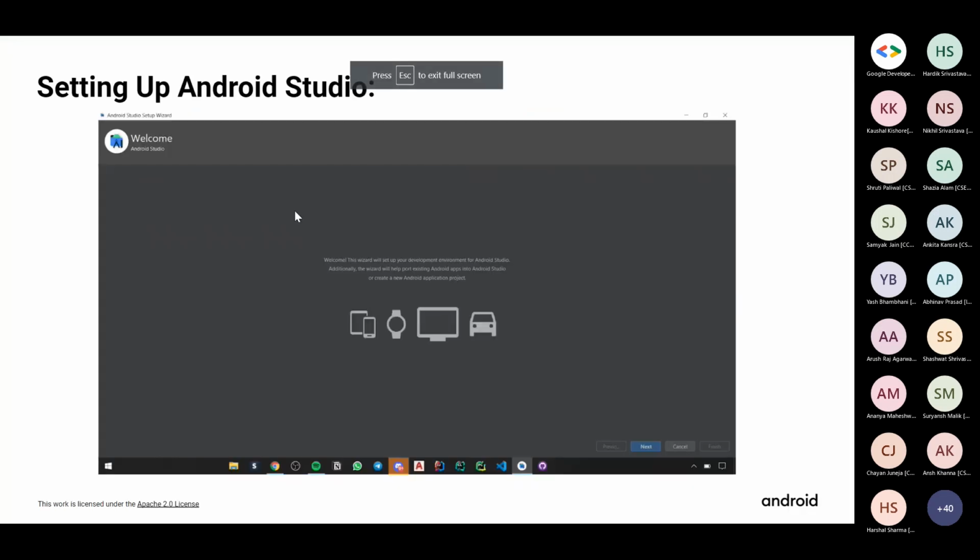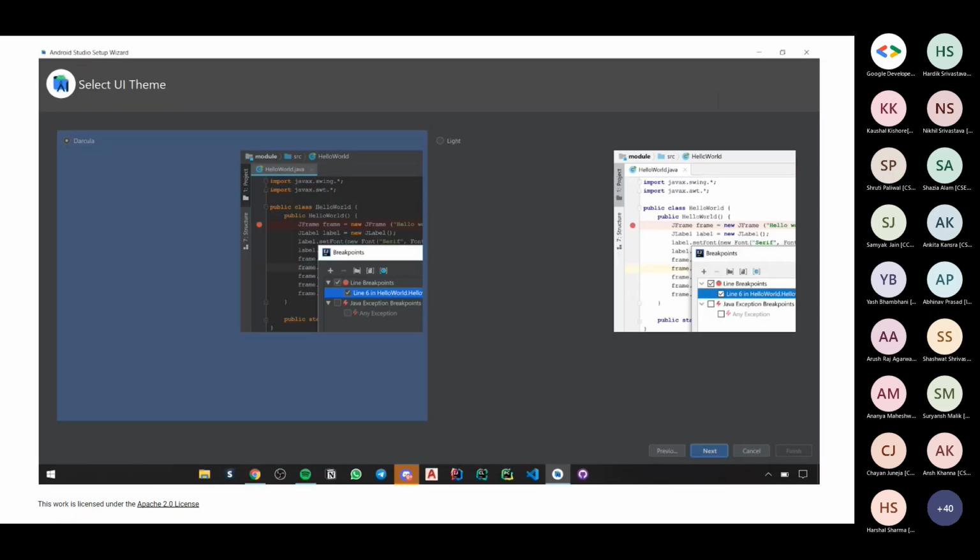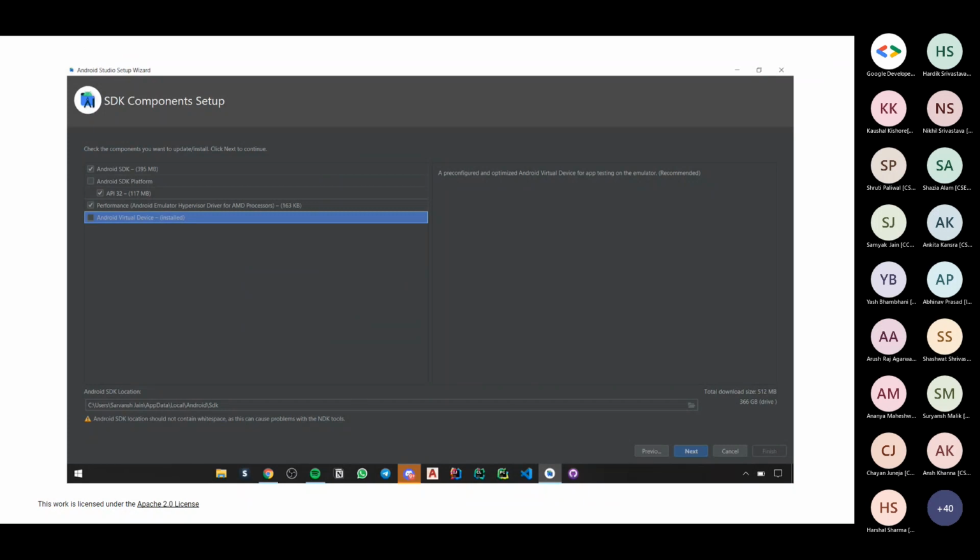After downloading, you can install it with the default settings and set it up by following the installer guide. So you should be getting an installation wizard that you can go through and install Android Studio. It will ask for the UI theme. You can select one of your choice, that is Dracula or Light. So after that, it would ask you to download the SDK. So basically, SDK is a software development kit, and it is a collection of software that is required in the creation of the application.